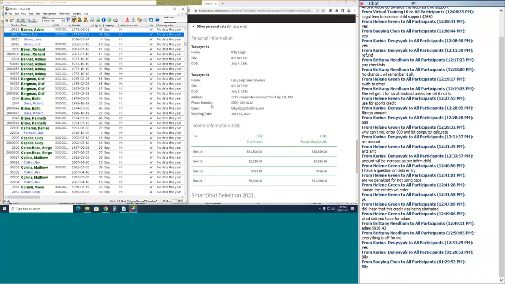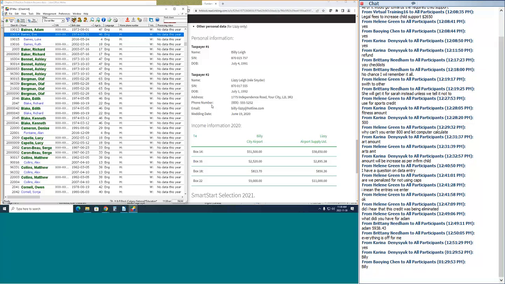A couple of you are saying Billy. Why? I disagree with you. Pick the person with the bigger income. The person with the bigger income will by default get the most default credits, and they probably need the most default credits. So your computer will make a better return if you make the family head the higher income person. So in real life, everyone should have said, we have these two people, I'm making Lizzie the family head.